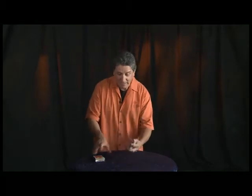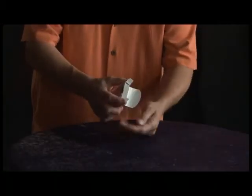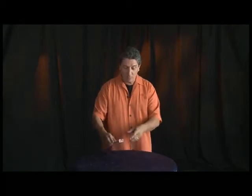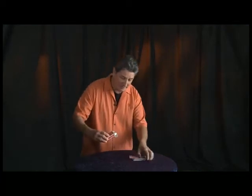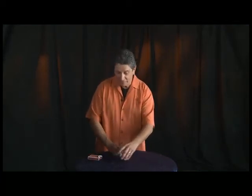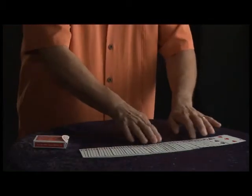So you don't really have to control it. You leave it in the middle, but unbeknownst to the audience, it's secretly reversed. Now what you do is you place the deck into the box like this. You say, now that's what I do every night. I put the deck to sleep. They have a good night's sleep, and the next morning it's time to get up and go back to work. Well, what I do is I take the deck out of the box like this, and you go through the deck and you say, what was the name of the card you selected? Well, when they tell you, you look through and you find that their card is missing. Oh, that's the lazy card.